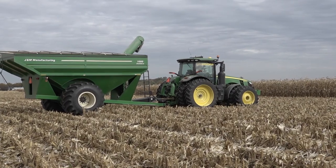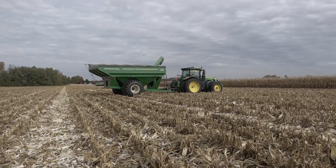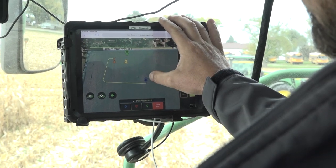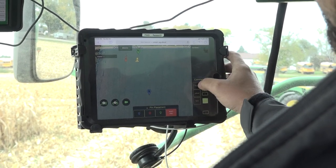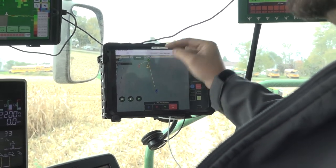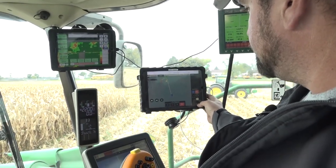And it's been an interesting system to watch. So you can leave it sit here at the end of the field, or you can bring it up and stage it two-thirds of the way down this pass if you want, correct? Yes, sir. And that is kind of what we're going to try to do right now, is force that thing to make a loop around behind me, hit a midpoint here kind of behind the combine, and then hopefully end up somewhere out here in this open spot.